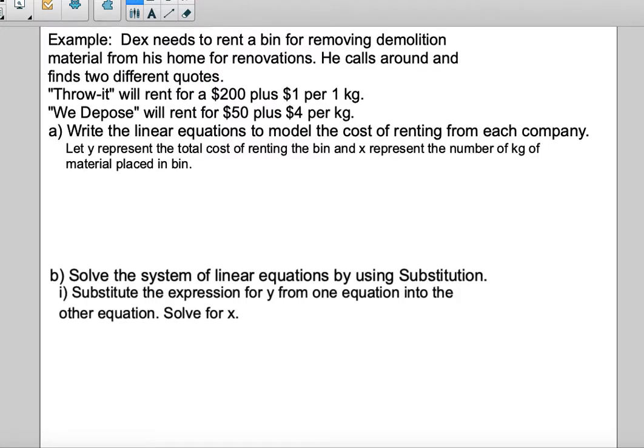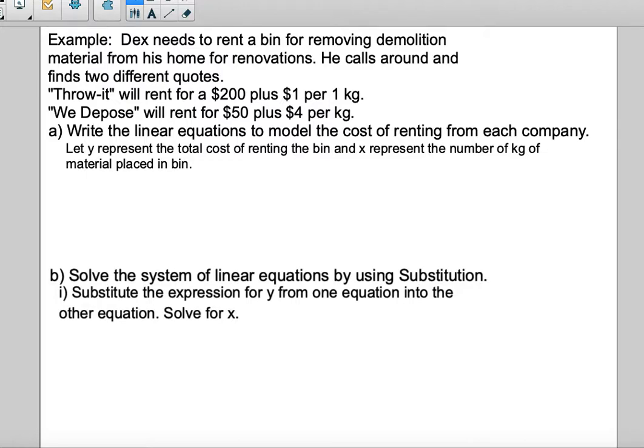Today, looking at this example. So this is kind of looking at how to solve linear systems with word problems using the substitution method. So remember, when we're solving linear systems, we're looking for the point of intersection, so where the two lines would cross. So we've looked at the graphing method, and now we're again going to continue with substitution. Next, we'll move on to elimination.